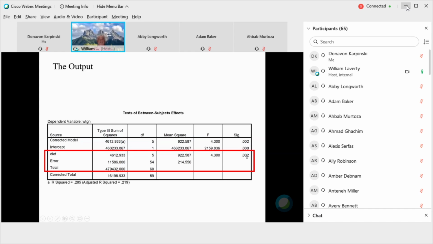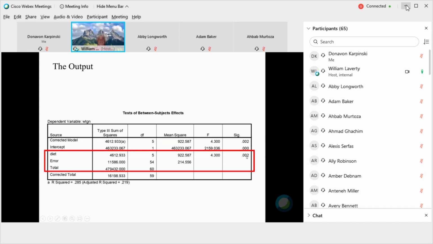So there's no difference amongst these 3 diets here, the 3 low protein diets, and the low protein diet is not significantly different from the high protein cereal diet. It is significantly different from the high protein beef diet and pork diet.